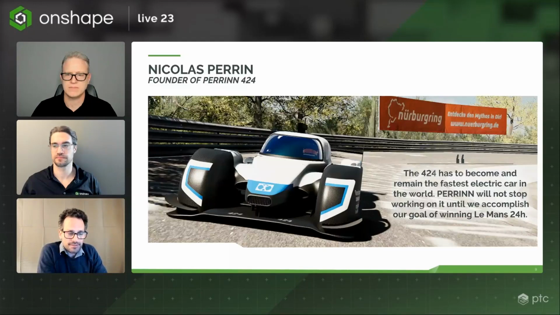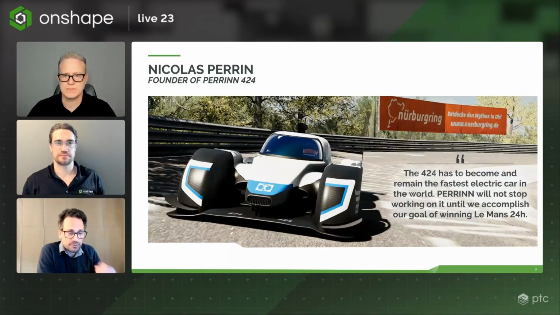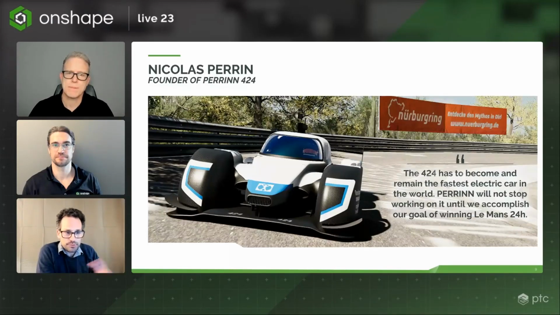How and why are we developing 424? Well, the first point I want to talk about is that 424 is developed on the internet using the power of the cloud. I grow a network of talented individuals, software developers, designers, engineers that I have met on the internet, and now bring great companies into our network like Onshape and PTC. This, for me, allows a faster innovation process in the virtual space.